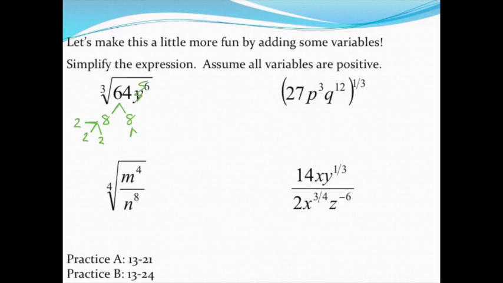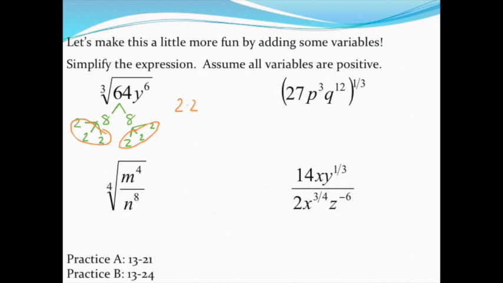If that bothers you, then you can simplify it like we normally do. And then 2 and 2 and 2. So what I'm looking for are sets of 3. Well, in this case, I can say I have a set of 3 right there, and I have a set of 3 right there. 3 2s is what I mean. So each of those sets gets to come out, meaning out front of this radical, I've got a 2 times a 2, and nothing was left over. Everything got out of the radical.